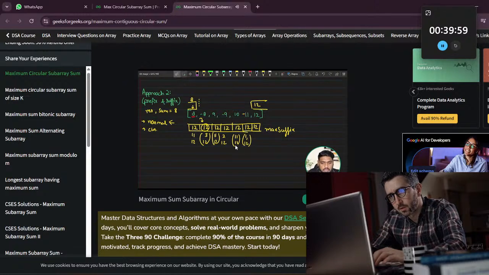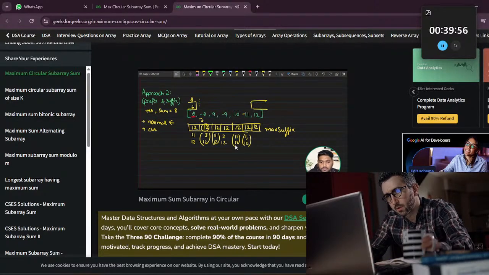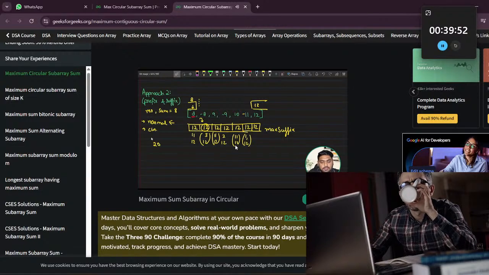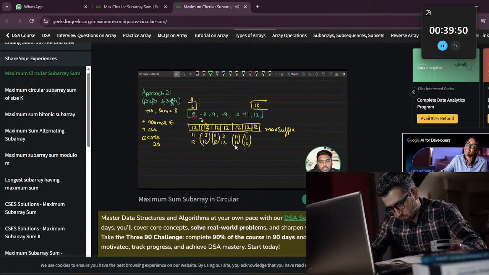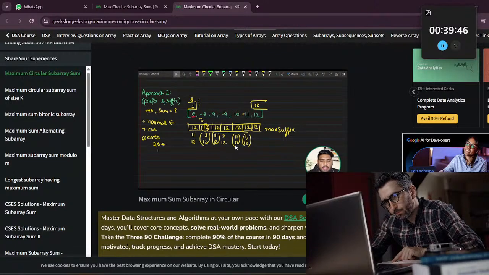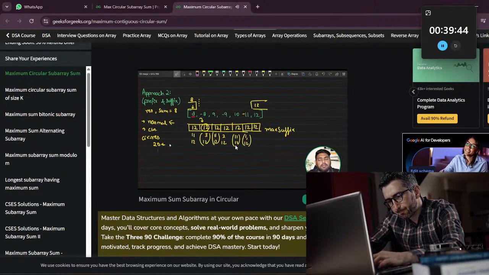All right, now that we have done that, let's see what we will get here. If we consider this possibility, we would have 8 plus 12. That means we would have 20. Let's call it circular result. Okay, we have calculated it as 20. Now I'm going to see every possibility with prefix and suffix, and I will check that if I get any bigger value than 20, I would simply replace it.